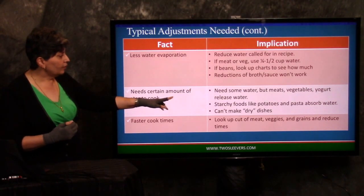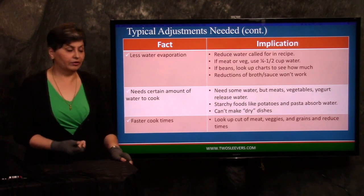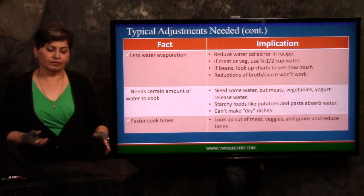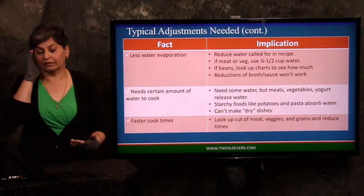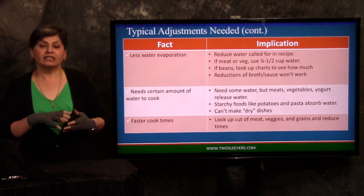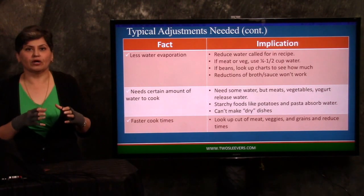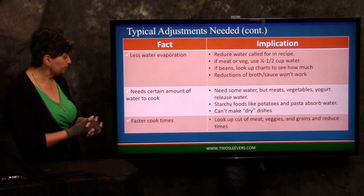The starchy foods we've already talked about: pasta, 4 ounces of pasta, 8 ounces of water. And then the other thing to remember is you cannot make dishes that are supposed to end up dry. If you're making soups, stews, braises, that works really easily. If you need to make a dry thing like rice, for example, I typically do that pot in pot. So if you watch my pot in pot video, you'll get an idea of how you can make things that are relatively dry, but you can't do that in the inner liner of your pot.